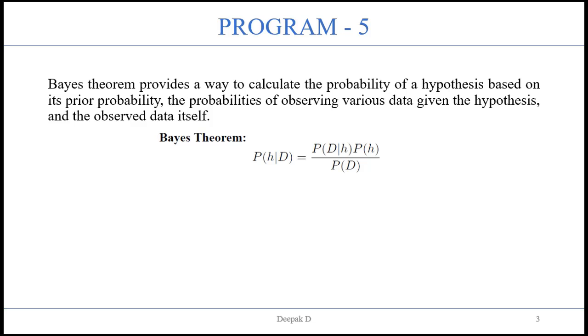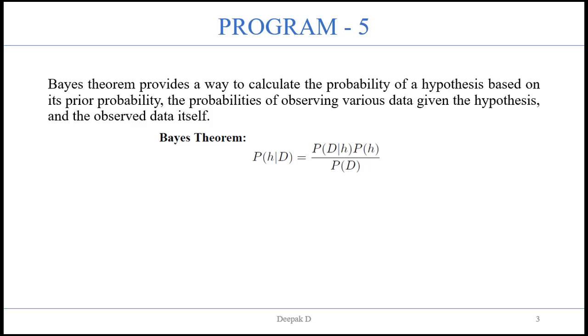Bayesian methods can accommodate hypotheses that make probabilistic predictions. A new instance can be classified by combining the predictions of multiple hypotheses, and these hypotheses are weighted by their probabilities. The last feature is that even in cases where Bayesian methods prove computationally intractable, they can provide a standard of optimal decision making against which other practical methods can be measured.